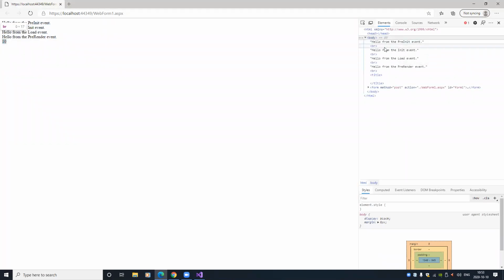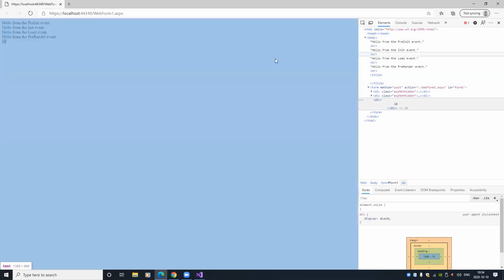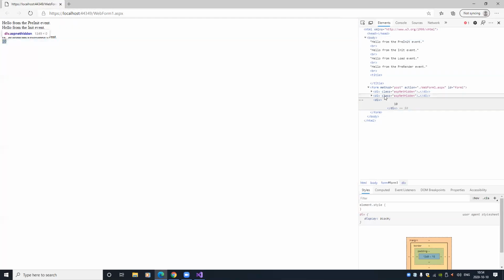You can see everything is added to the body itself, okay? Because it's where we typed the 10, that is the reason why it's just displaying below. We typed the 10 into the HTML, we defined the template. So it still writes to the response in a meaningful order, even though this is inside the form. Even though it's handled at the response stage, because that's where all the controls are loaded, the rendering can still happen in the correct order if you define the template properly. But anyway, you can see it's 10.